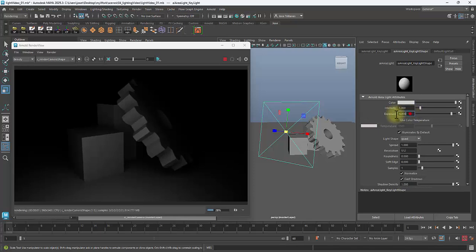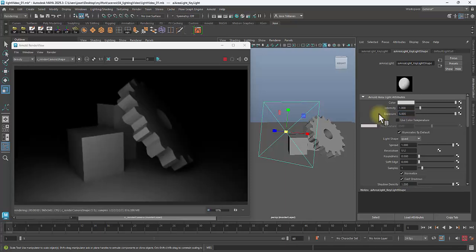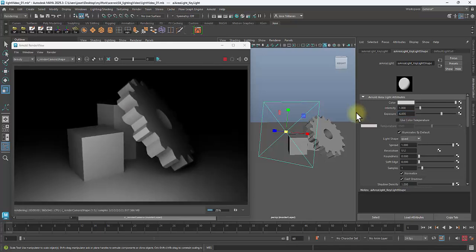There we go, so much better. Let's go with 5. It's getting there. And let's go with 6. We're getting a nice thing going on. If you see right here, we're going to go with 7. 6.5.